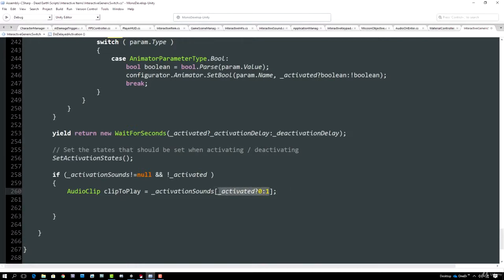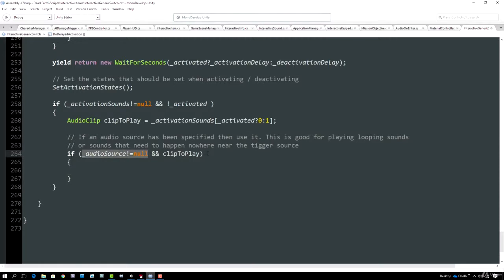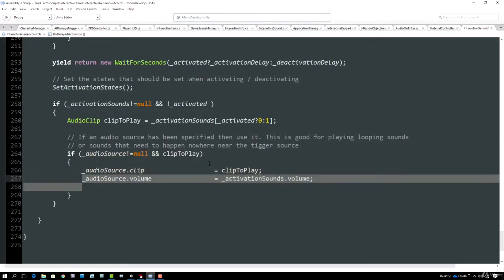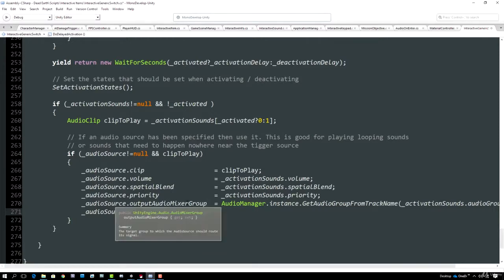The reason why I originally did it like this is I didn't originally play the activation and deactivation sounds at different times. They both used to happen after the yield. So I would have to say, are we activated or are we deactivated? And if so, what bank do we play? But as we've split up now, activation and deactivation sounds at different points along the timeline, it's no longer necessary to do this test here. So assuming we have a valid reference to an audio source, and we have a valid audio clip to play, we do all that stuff that we did before, assigning all of those properties to our audio source, and then calling the audio source's play function to play the actual deactivation sound.